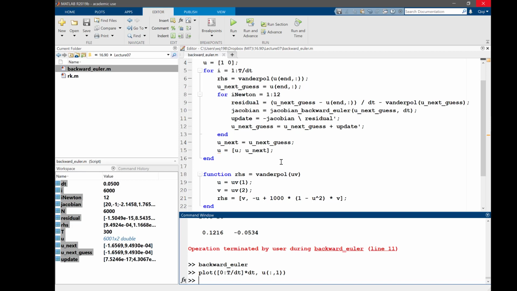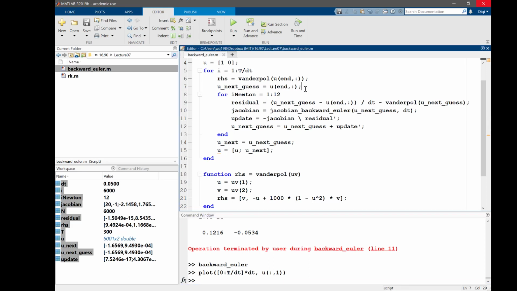This is starting to get into what a mature ODE solver actually does, like ode45 and ode23s in MATLAB. You actually have to detect if your iteration converges or not. If not, you have to cut the delta t. So here, you can see we have a time loop on the outside, and within the time loop, we have a Newton's method loop, right? So a loop within a loop. Now we're adding a third loop, which loops over different delta t's until my Newton's method converges.